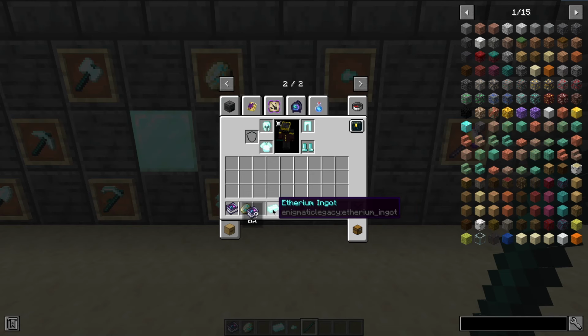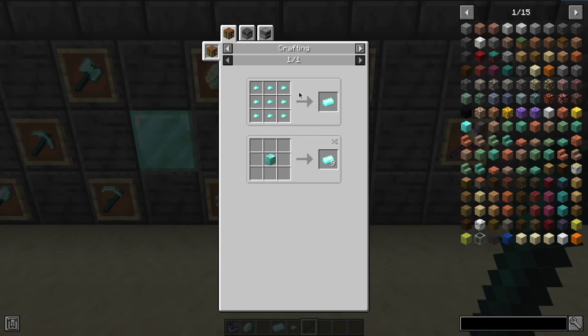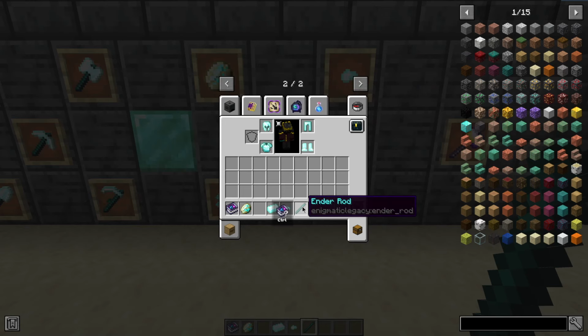Ethereum ingot, you get by smelting this, obviously. Can be used in a blast furnace as well. Crafting, you can craft it into a block, or you get nuggets. Nuggets are crafted by this. Obviously, I don't think the nuggets have a use. No, they don't. So I don't know why they exist, but you know, it is what it is. Ender rod, we already went over. I think the only use is for tool handles, yes.